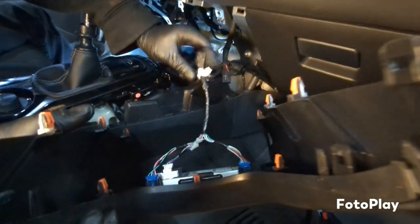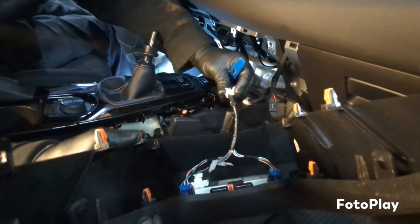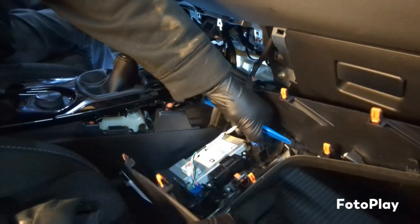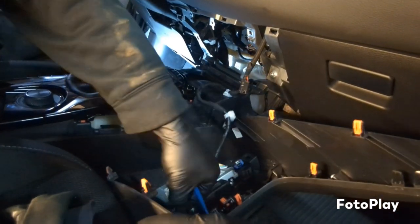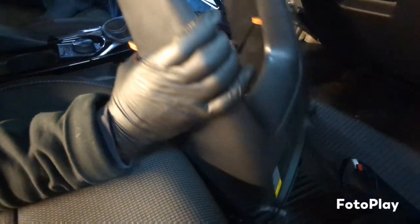So you'll have some little clips over here holding the harness in place. Just undo those. Just take your time undoing those. Then you got these three clips right here. One, two, three. Just remember where they go. Set that off to the side.